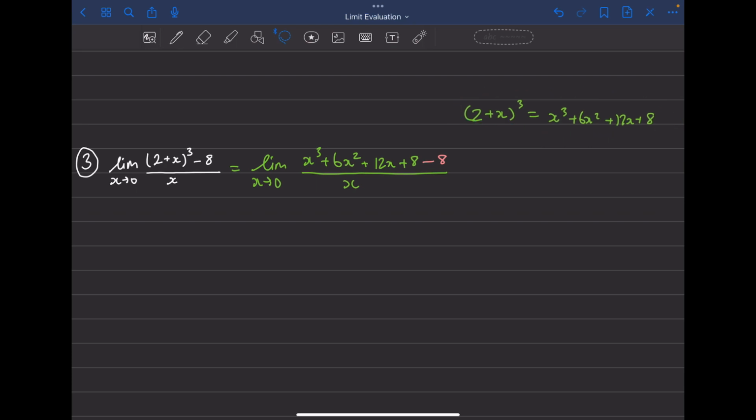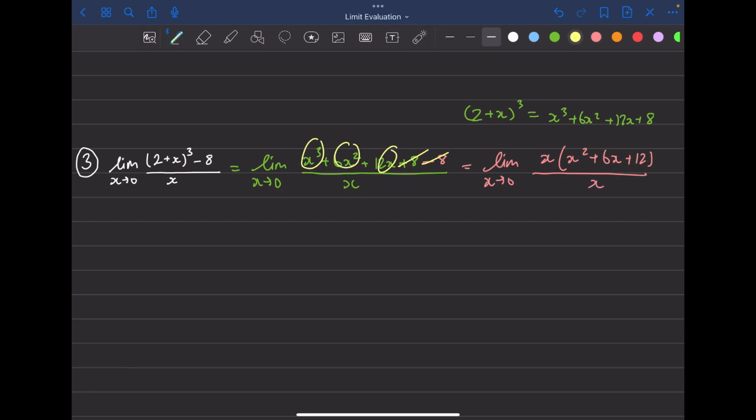Now we notice, something I can quickly do is, since we have plus 8 minus 8, that turns into 0. So these two go away. Now, if you notice, we can actually factor out an x from each of these terms. They all have an x, so let's factor out an x. We would get the limit as x approaches 0 of x times x squared plus 6x plus 12 all over x. All I did was take out 1x from each of these. So the exponents of the x's, which were 3, 2, 1, became 2, 1, 0, because all the exponents got decreased by 1 since I factored out 1x. This is basic factoring. I did not do anything special.